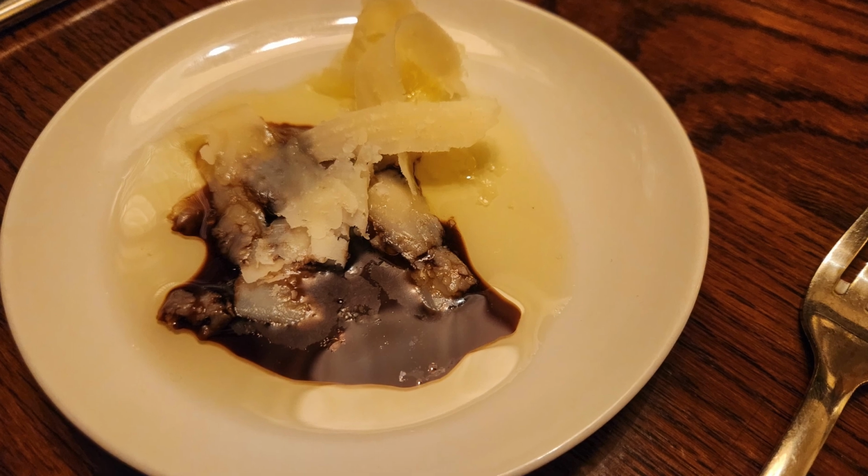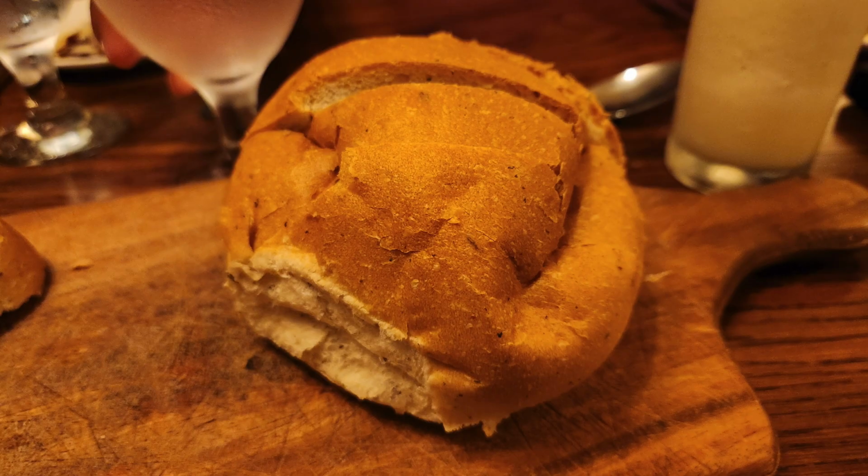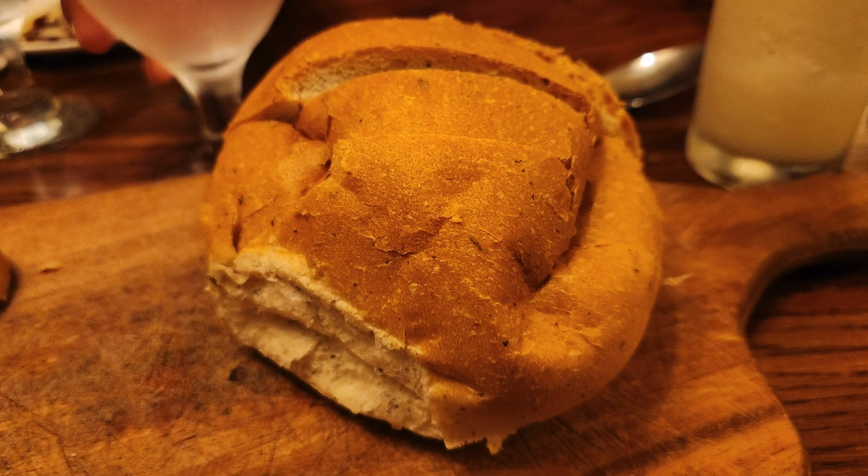A lot of restaurants will give bread and butter. At La Locanda, they take it to the next level. On a little side plate, they will pour olive oil, then they'll pour a little balsamic vinegar, and then someone will come around and shave some fresh Parmesan cheese onto the plate. This is all for dipping of the bread that they give you. Unfortunately, the bread could use some improvement, but it was a nice little experience. And the dipping certainly helped the taste of the bread.